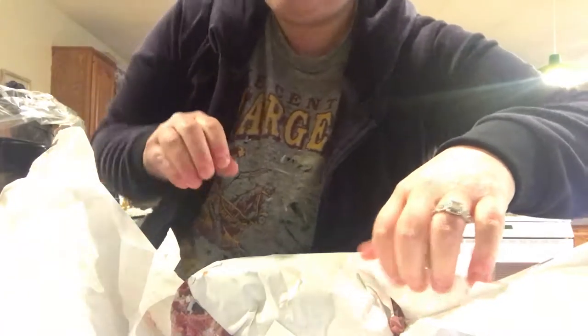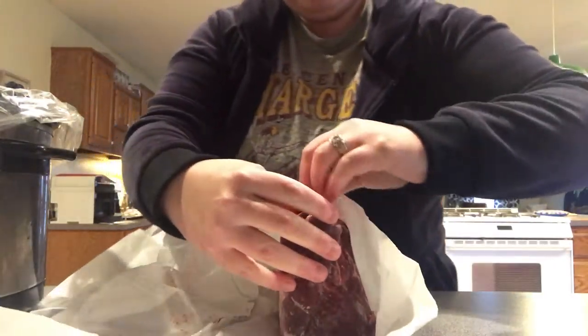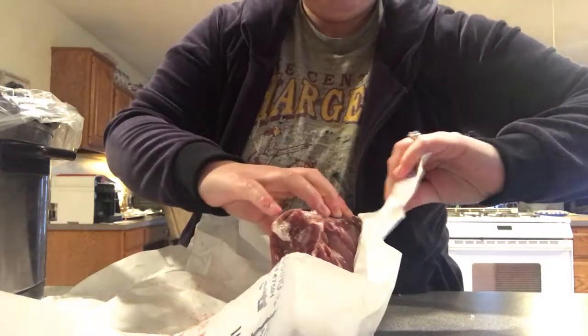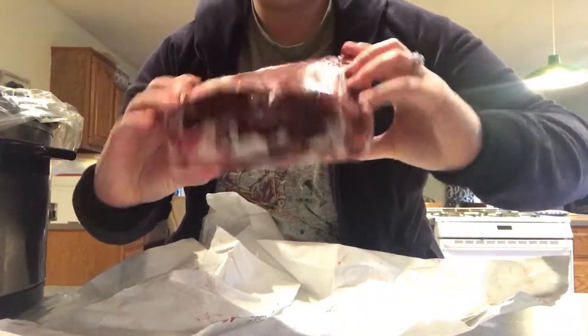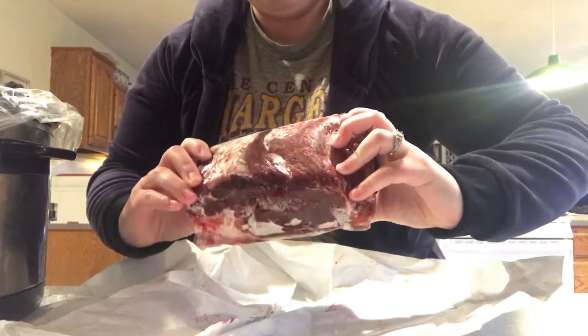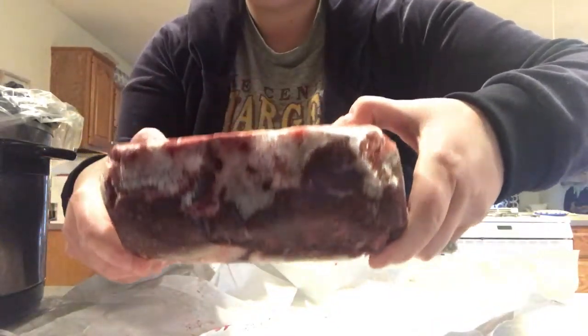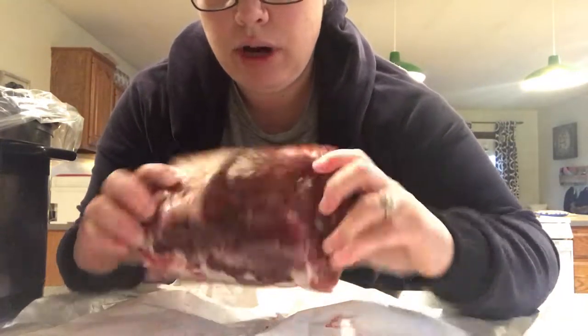The camera was up on top of a GF peanut butter granola bar box, by the way. This meat is completely frozen, still wrapped in the paper from — I think we got this processed at Seavers. Big frozen piece of deer meat. I believe that's a bone or a ligament right there, and we'll get that out once it cooks down a little bit. There is quite a bit of marbling on it. I don't know, because I've never really cooked neck meat before. So we're going to pop it in and turn it on high.